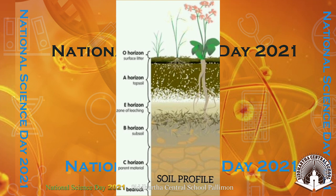The R horizon. It is a compacted and cemented layer. Different types of rocks such as granite, basalt and limestone are found here.